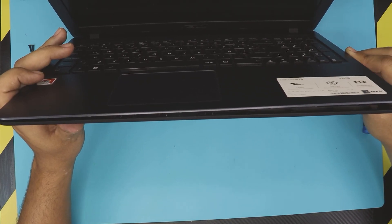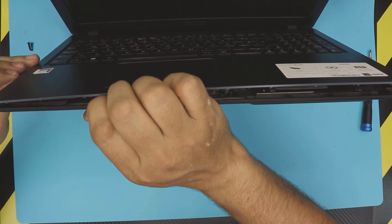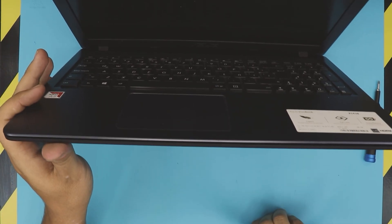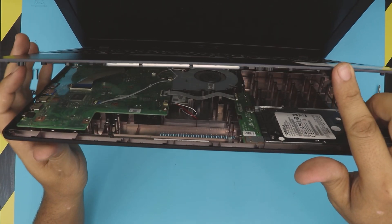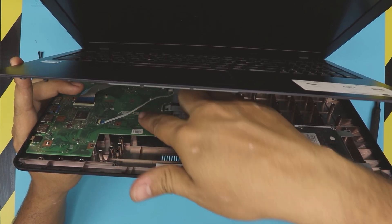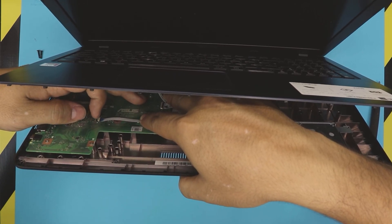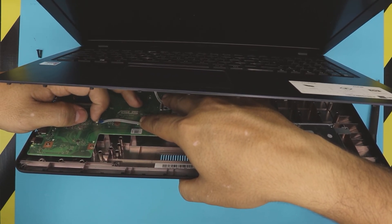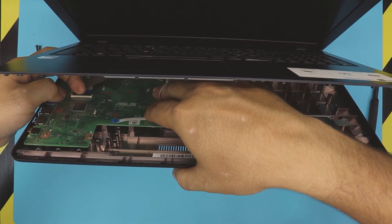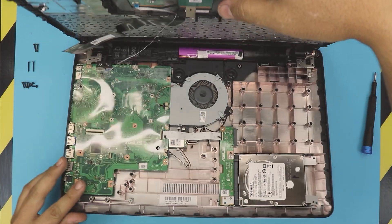Work it to the sides. Now once you've got the front and the sides open, you can open it up a little bit — but not too much — because we need to remove the flex cable for the touchpad and the keyboard flex cable. To remove it, put your finger by the white cover and lift it up 90 degrees, then pull the cable out. Same thing on the back one, but it's colored black — lift up the black cover and slide out the ribbon cable.